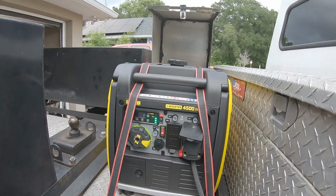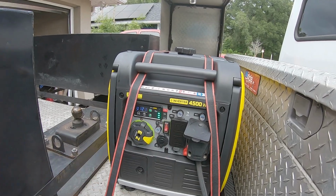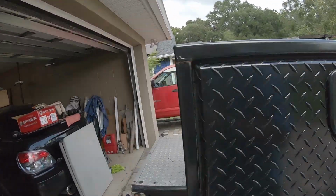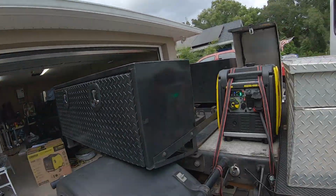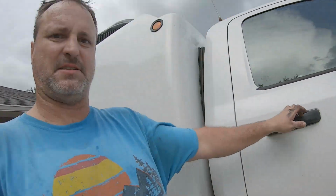Sounds good. 50%. I think we got a winner with the Champion here, guys. Seriously. It's smaller, it's lighter, it's quieter. And it still does the trick.